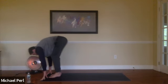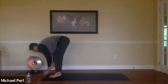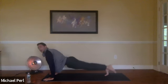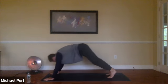Toe heel your feet back together. Inhale, halfway lift. Exhale, high to low plank, chaturanga, plant your hands, step your feet back. Move through your flow, your journey here. Inhale, upward facing dog. Exhale, downward facing dog.